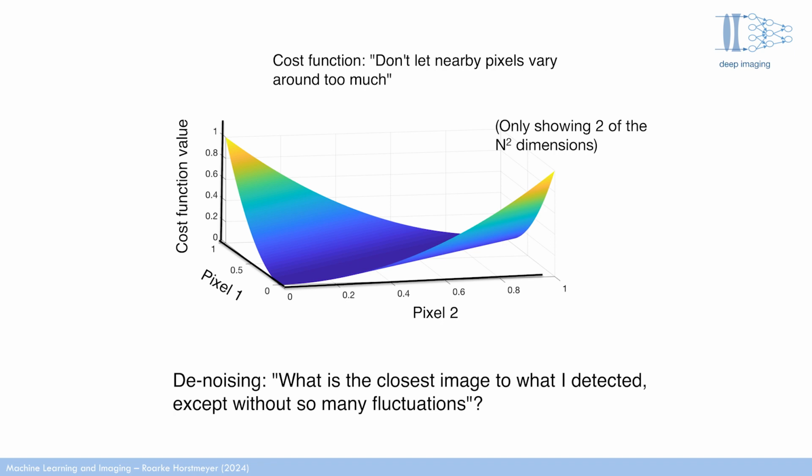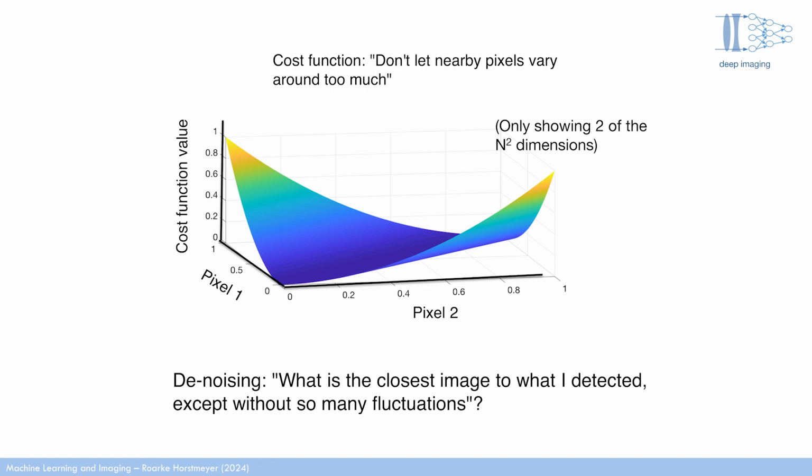So if the cost function outputs something close to 0, or rather if we choose an answer where pixel 1 and pixel 2 are similar, meaning, under our assumptions, implying that there should be less noise, then the cost function is going to give us a lower number. We're doing good. And if pixel 1 and pixel 2, the neighboring pixels, are dissimilar, right? Pixel 2 is like 1, and then pixel 1 is close to 0. That's probably not a good choice, right? Because that's a noisy image.